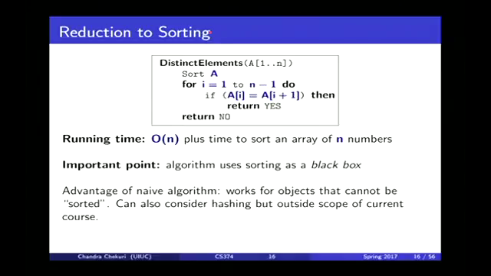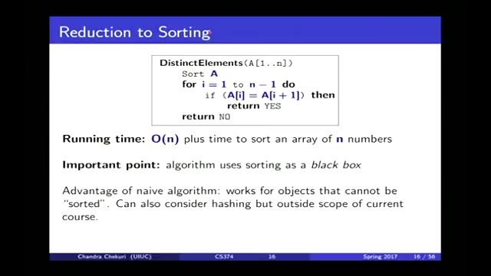Okay. You may say, is there any advantage of the previous algorithm compared to this algorithm? You have to, again, be careful. The previous algorithm did not assume that objects are necessarily sortable. The only thing that the previous algorithm used was that you can compare two things and check if they're equal. Sorting requires you to be able to compare every pair of elements. So hashing is a good idea.